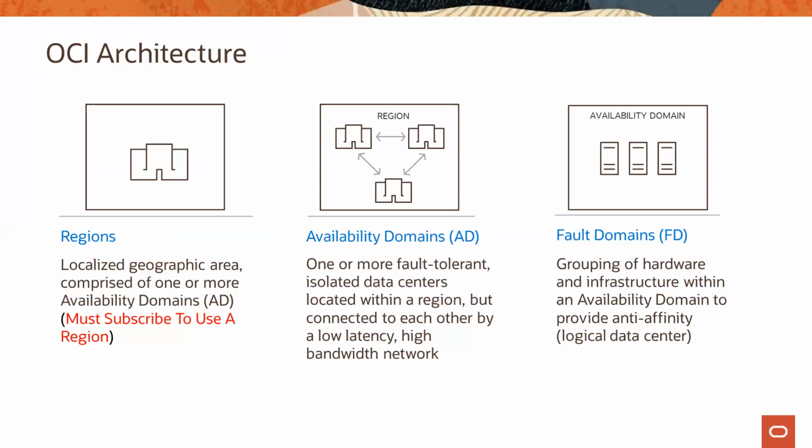Then within the availability domain, you have fault domains, which are logical data centers. When you put your workload, be sure to divide it between those fault domains. So those are the three main design concepts. All the details are in the course already, but you need to understand those concepts, and you need to understand that before you can use any region, you must subscribe to it. Otherwise, you will not be able to use the resources in that region.